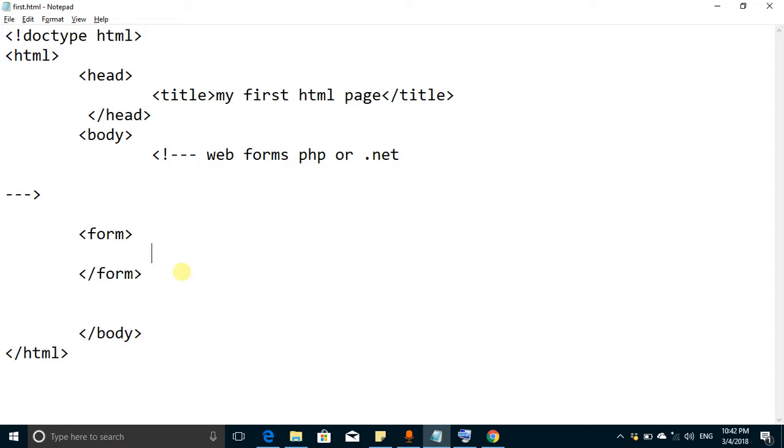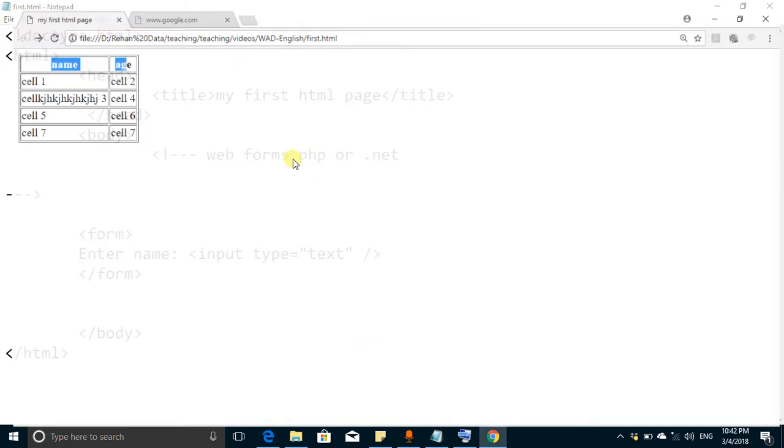and here in the form we have text fields and passwords and email. So for any input field, we use the tag of input. This tag will have multiple options by using different values for the type attribute. So for now we say that the type is text, so it will be a text field. Like if you say enter name, I save the page and reload the page.